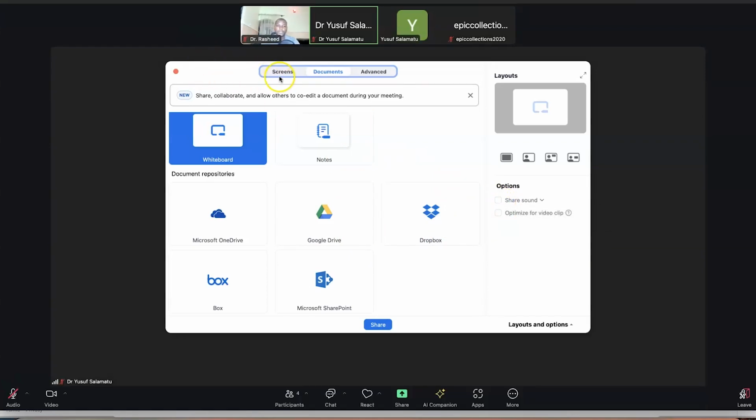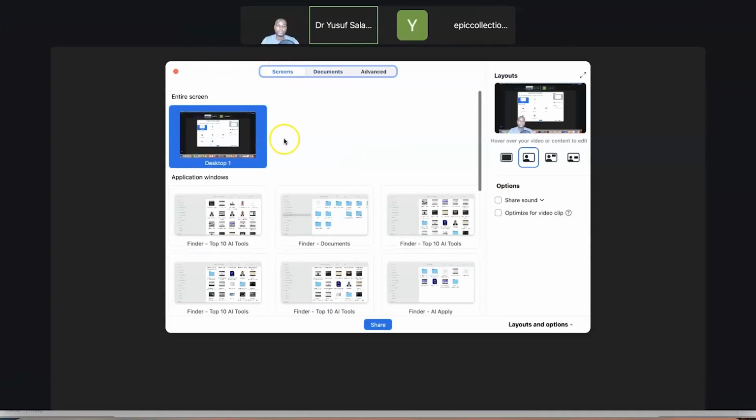If you want to share a video, for example, you want to play a YouTube video and you want the audience to be able to hear the sound on their own end, then you always have to select this share sound as well. If not, it's just going to be muted, okay? You can share high quality also, stereo high quality, you can select directly from there. And then you have this many options.